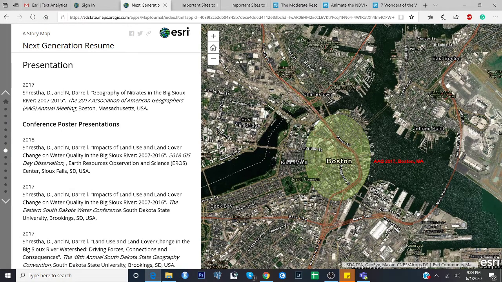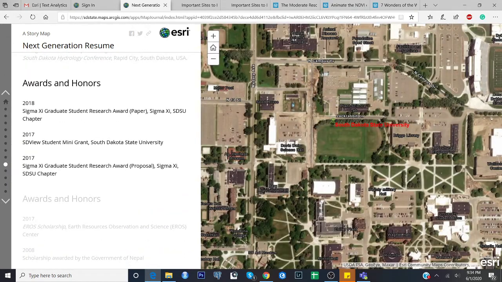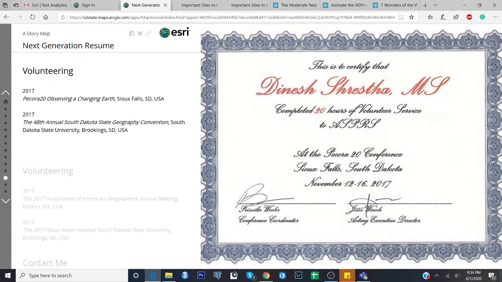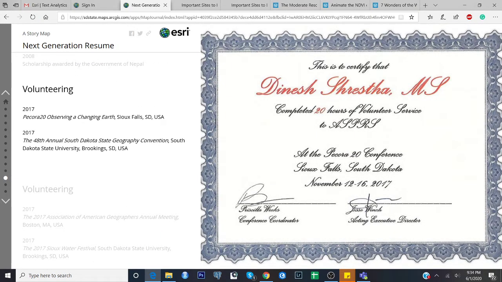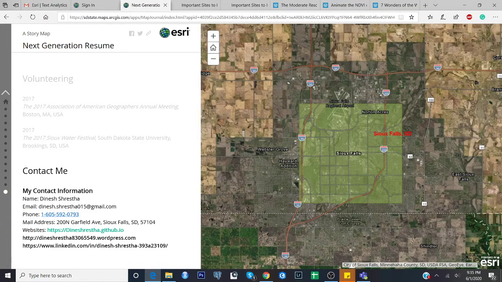I got a chance to go to Boston for my paper presentation, and I had some awards and honors, and I got a chance to do some volunteering. This is the certificate for volunteering in Pecora 20, which occurred in 2017 in Sioux Falls, South Dakota. And there are a bunch of other things and my contact information.